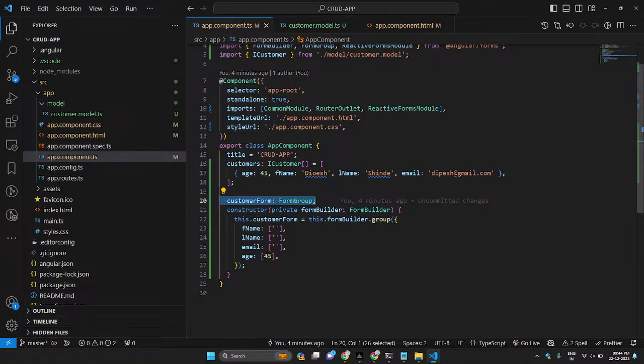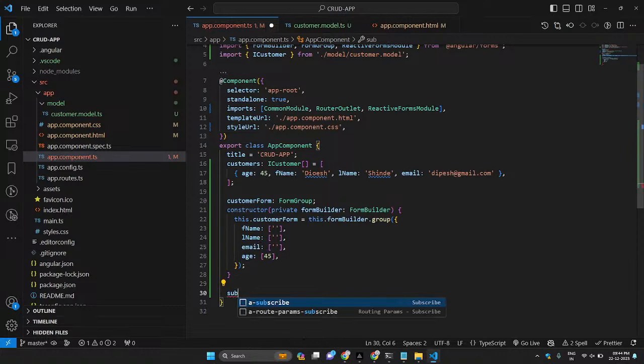So what we need to do is get all the data which is going to be modified in my controls inside one method. So I'm going to create one submit method. This is the method.